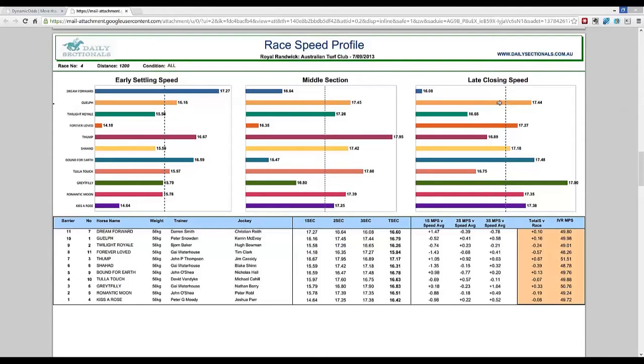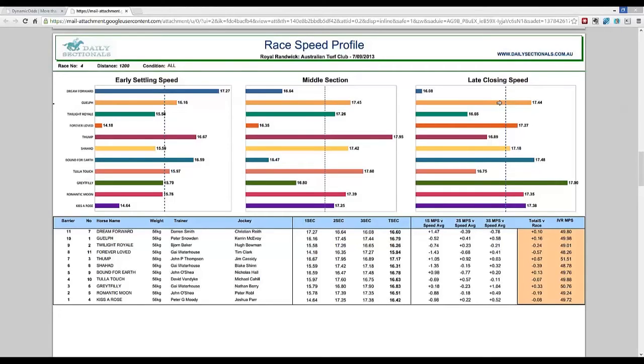So everything seems to be very, very positive for this particular runner. So what could be the possible negatives? The possible negatives is if it's further back than 7 or 8 lengths coming to the 600 metre, 800 metre mark, that could be a real negative for this particular runner.